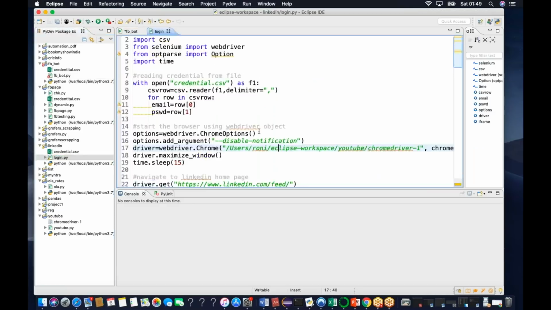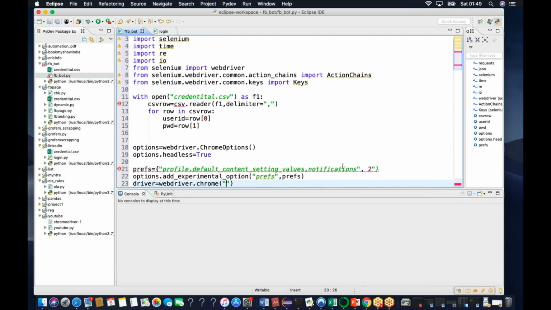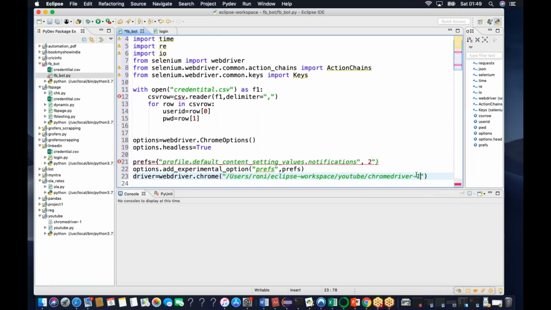So let me copy paste the path from here, and this same thing, Chrome option equals to option.